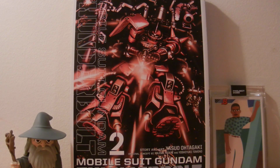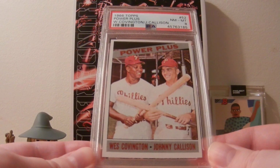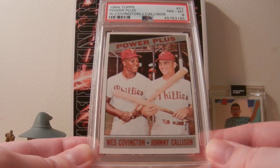Then we got some 1966 Topps. The first one here is the Power Plus near mint to mint 8 of Wes Covington and Johnny Callison. So this was stupid cheap. I was able to snag this for I think like 10 or 12 bucks if I remember correctly.